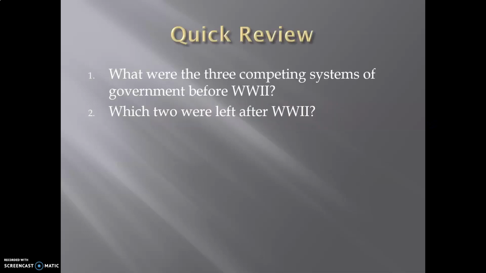All right, so quick review, again, on your Google Doc. Go ahead and jot this down. Two questions. Number one, what were the three competing systems of government before World War II? Think about the Soviet Union, the United States, and Germany, those three, okay? And then which two were left after World War II? Again, pause your video, answer the question, and then proceed.